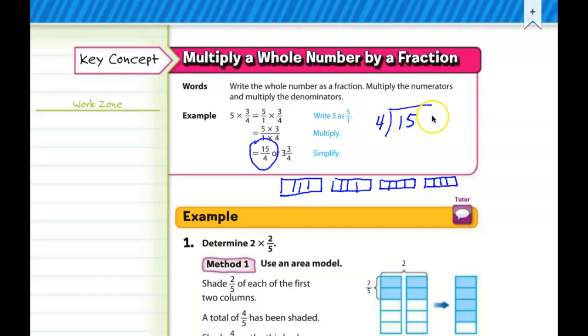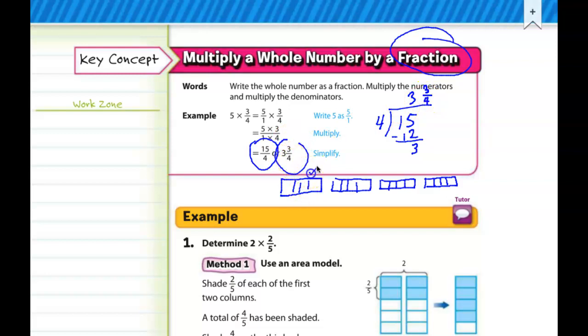So when we do our division, we're going to say 3 whole pieces times 4 equals 12. And when we subtract that, what number are we going to get? 3. Now we have been dealing with decimals where we're going to annex a 0 and bring it down, but today we're talking about fractions. So what you would do is you would go back and think, oh, I just divided this by 4. So we're going to use 4 as the denominator, take the number 3, put 3 up here, and the remainder is not going to be R3. It's going to be 3 and 3/4, and that's where we get that.